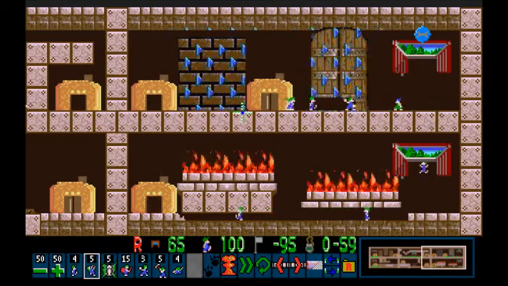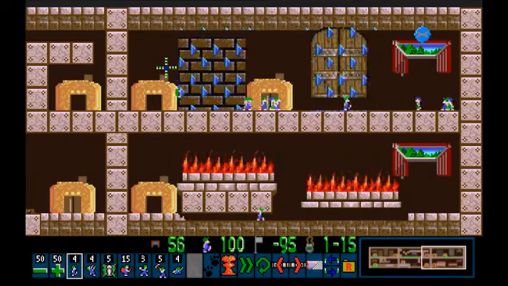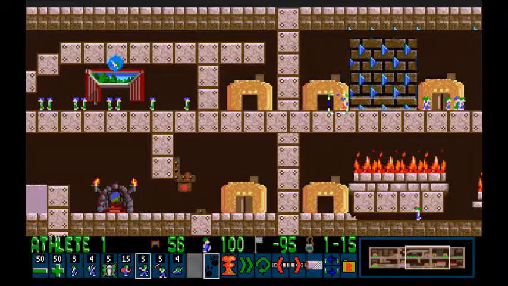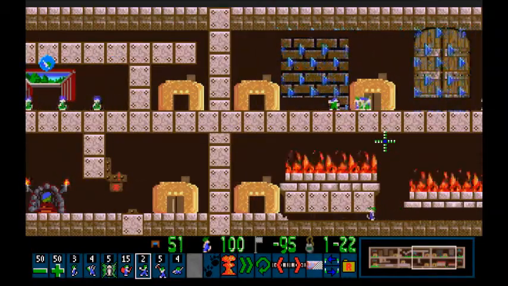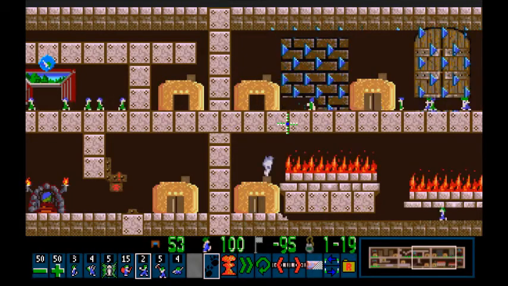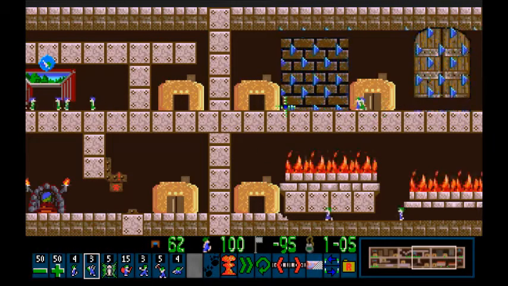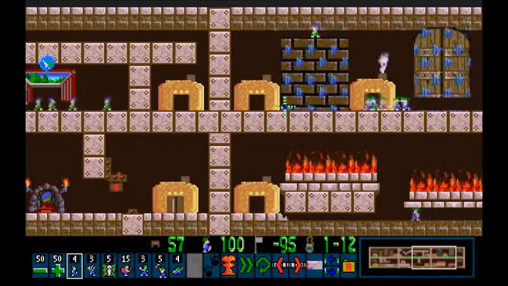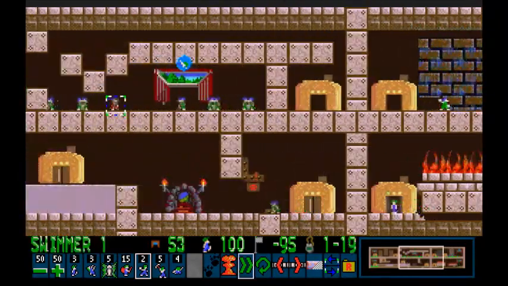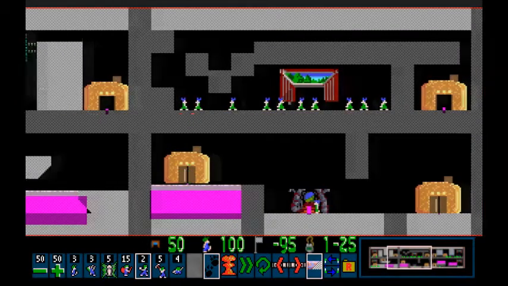We're gonna make... Wait, no. We've got walkers. You know, those skills that exist. Now, is there a way to do this such that it'll be a disarmer that goes through first? No? Alright. Well then, if that's the case, we're gonna make two of them walk. Or we're gonna make two of them climb. One of them will go ahead, and the other will turn around and bash them out. Because we want this guy to disarm this trap.